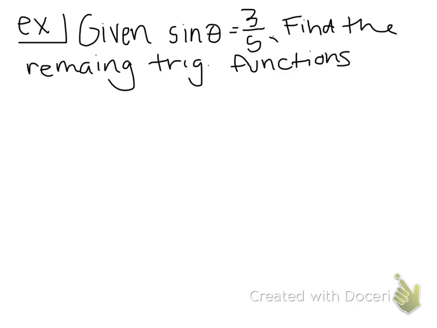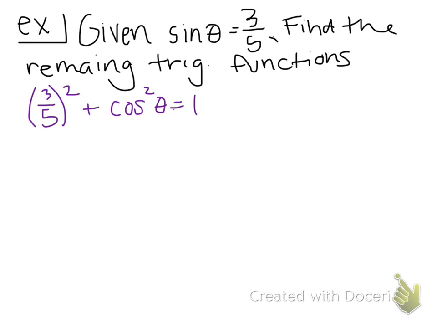So for the last example, notice they've now scaled back and you're only given 1 trig function. So now you're forced to use the Pythagorean identities because you only have 1 trig function. I obviously could do the reciprocal and find cosecant, but then I would kind of be stuck as far as the reciprocal and quotient identities. I wouldn't be able to get anywhere. So because you're given sine, you're going to use the sine squared plus cosine squared equals 1. So my sine value is 3 over 5 squared plus cosine squared equals 1.